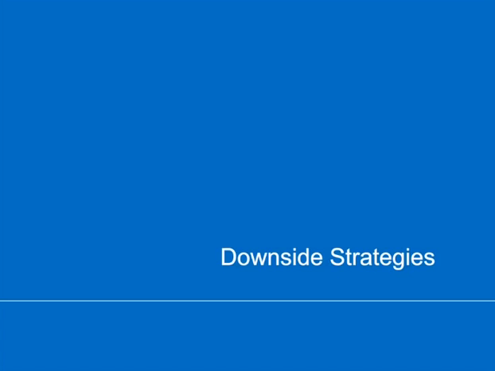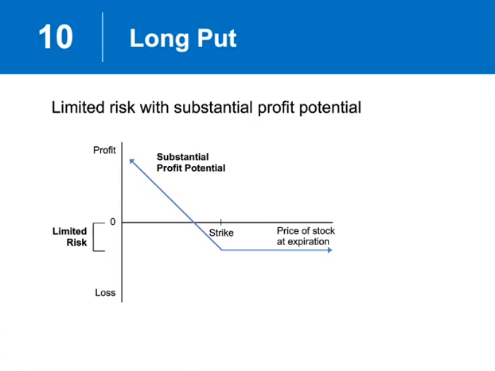So I mentioned the downside initiatives that we'll get into. We'll start with a long put. Now, I think probably everybody on the webinar tonight is familiar with puts. A long put allows an investor the right to sell stock at the strike price. That's the right afforded by purchasing a put. One thing about long puts in terms of protection, it's essentially like buying insurance for your underlying stock or portfolio.